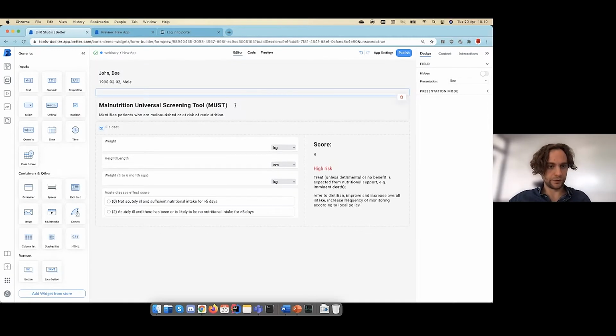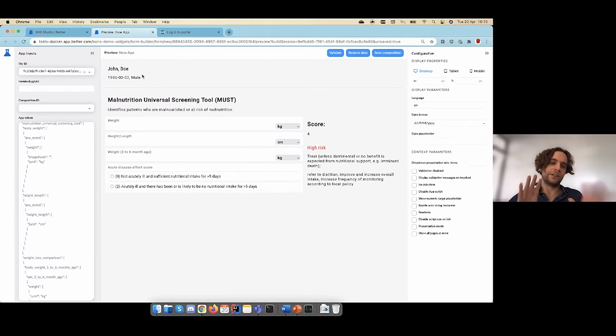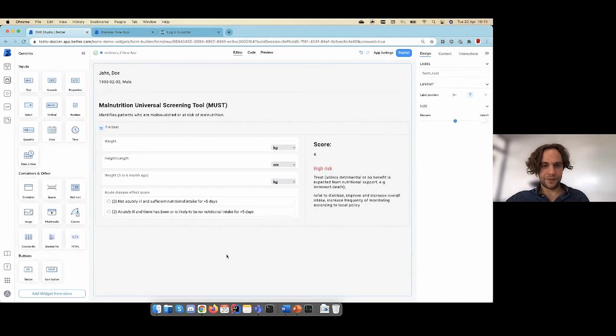Okay, let's preview it. So we have a simple mock patient banner. After that, we will connect it to an external resource, get the data from it, so we won't always have this John Doe here. Okay, our prototype is done.